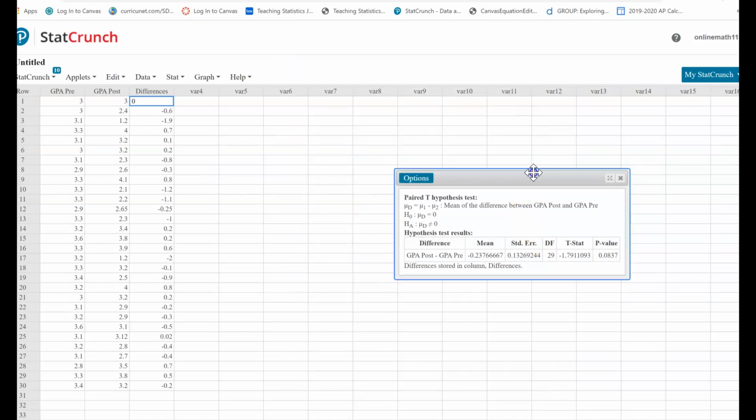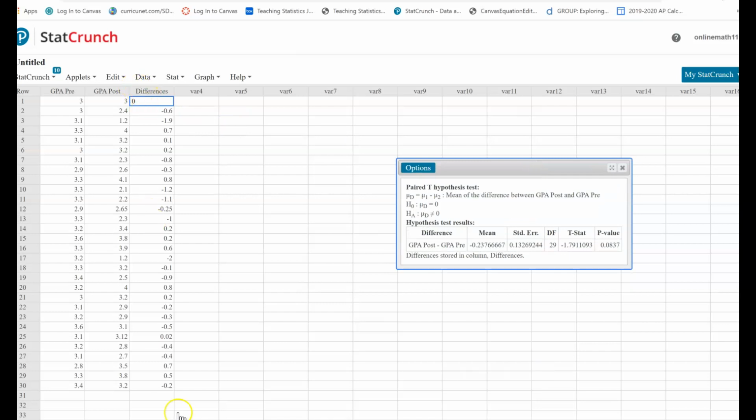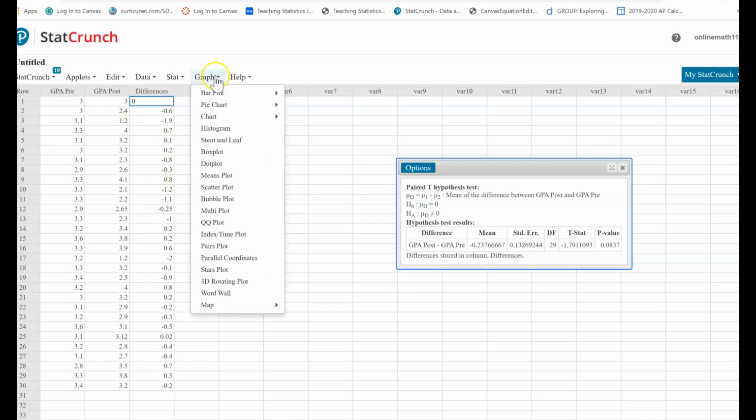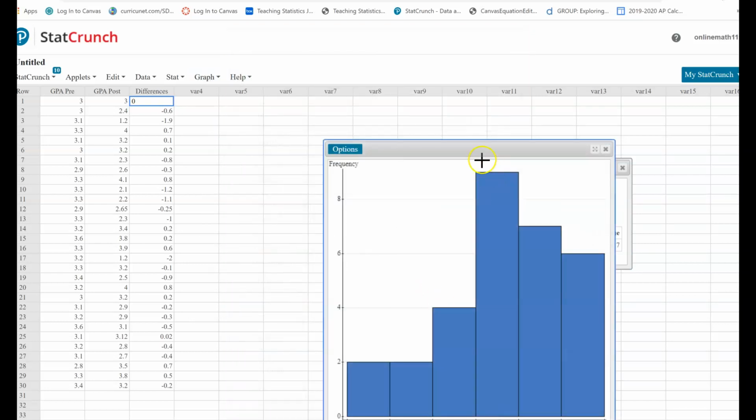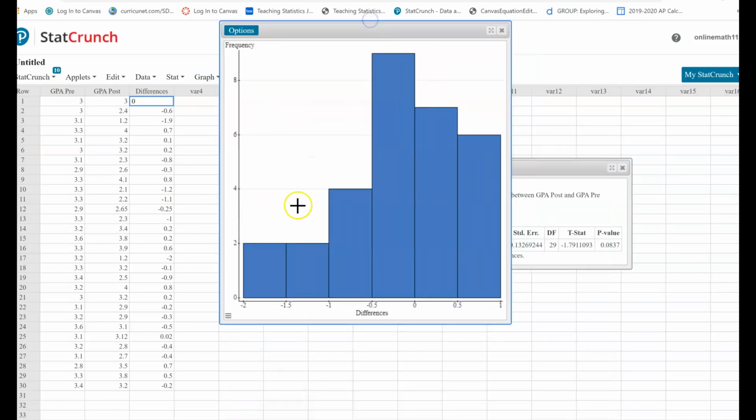All right, so you can see that a new column has been showcased here. To see if one of the assumptions of the paired t-test is satisfied, you want to graph these differences. So you can just click on Graph, do a histogram if you want, of the differences, and you can see the differences are not that normal. We needed to see a really nice normal distribution. We kind of see a skewness. So maybe the assumptions of the paired t-test are not quite satisfied.